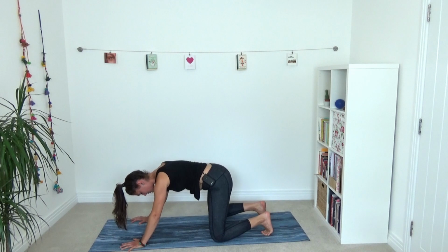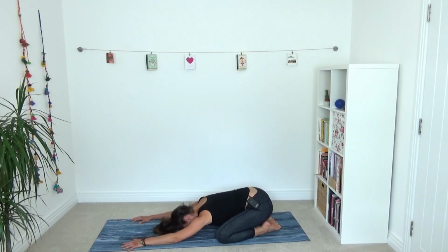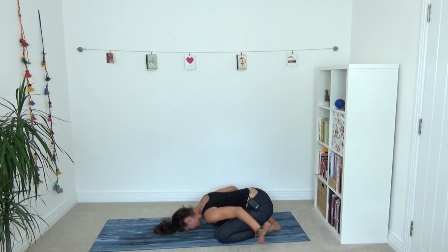Bring your knees down to about hip width, big toes together. And then soften your forehead onto a pillow, onto your hands or straight down onto the earth. Bring your arms around the body so you can completely and fully relax through the shoulders.